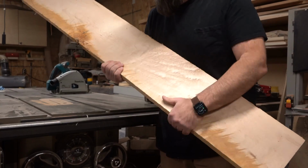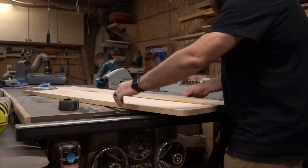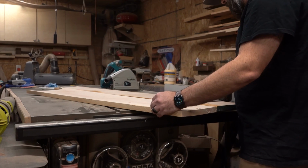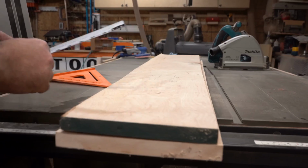This is extra material that I had on hand. I use this for my charcuterie boards because of the beautiful grain, but this should make for a nice center upright for the cabinet. I'm gonna take these two boards and get them cleaned up on each side so I can glue them together.